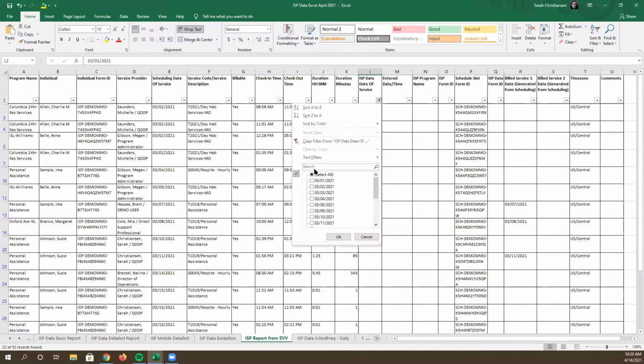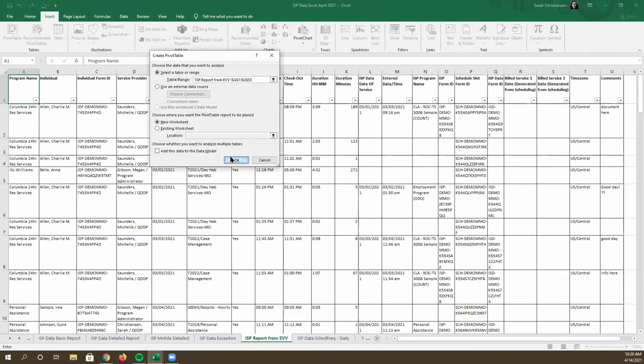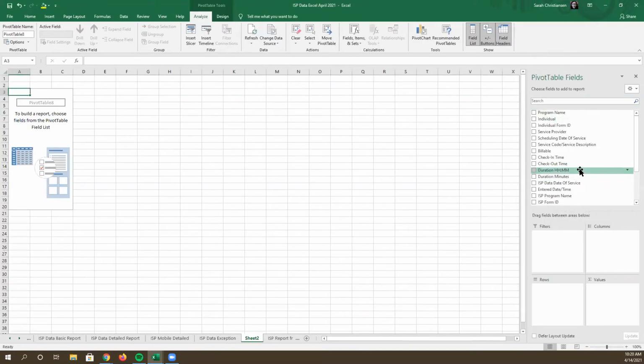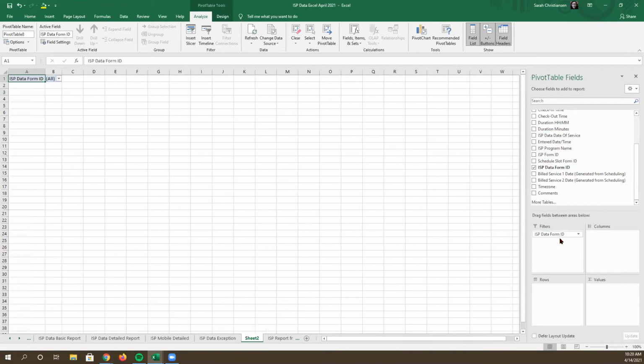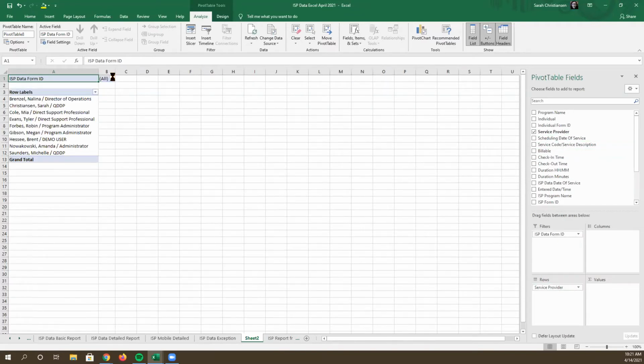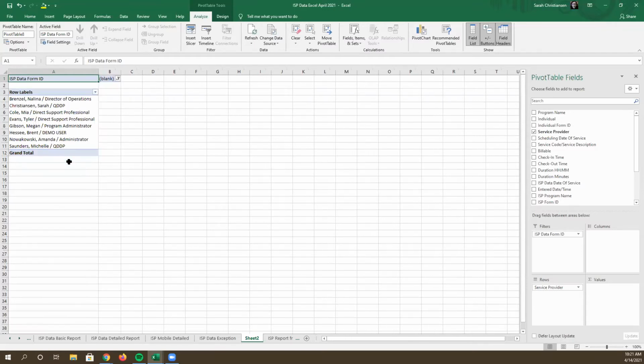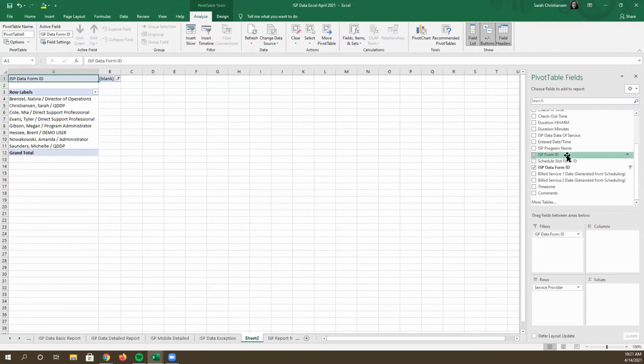And so simple filtering like that would work. I could also do pivot tables. That's always an option. So if I wanted to do the same kind of thing, let's take service provider and put that as a row. And then I'll filter for all of the blanks.